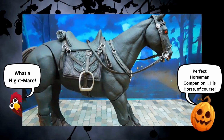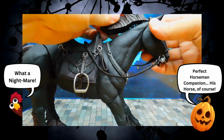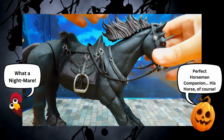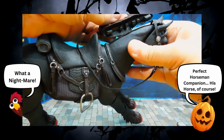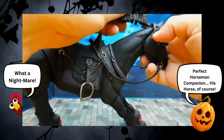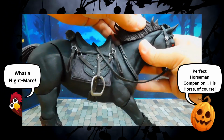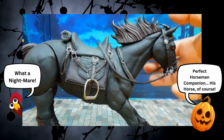So we can pull this piece out, and then we can change his mane and get that underneath his bridle. Pop that in. It kind of just goes into a ridge here. And a little bit of adjustment, but you get the idea. If I can do that, there are some posts right there. Okay, now we're cooking. The trick is to get the bridle up out of the way so that when you put it on, everything fits where it's supposed to be. And then it's a little tricky to do on camera, but yeah, you get the idea.